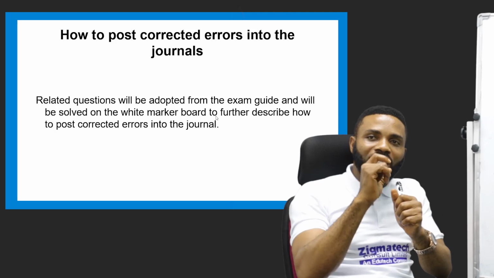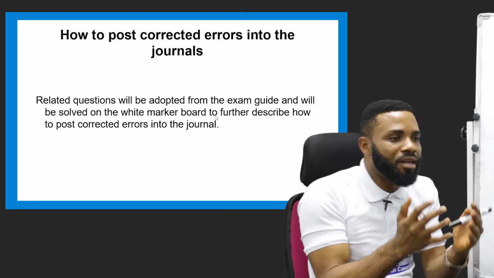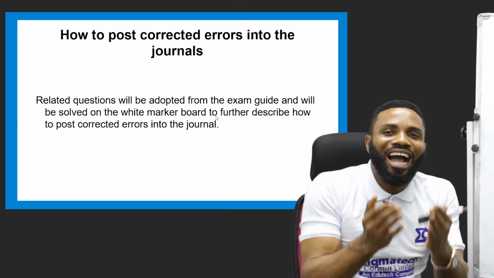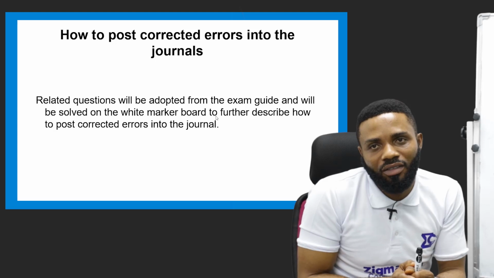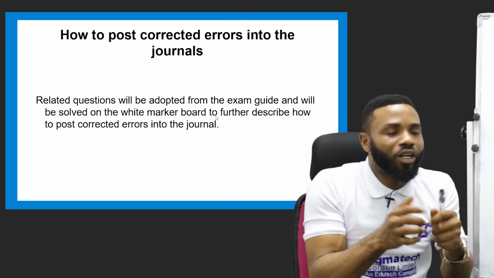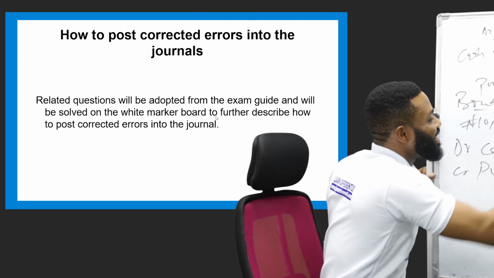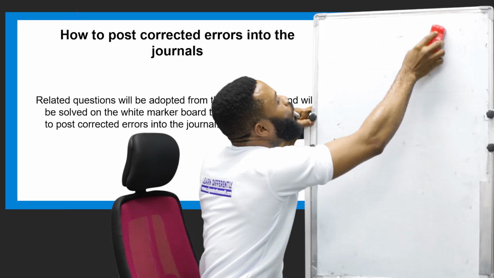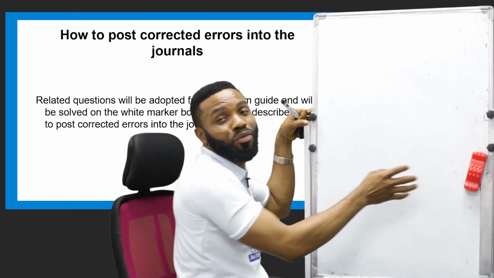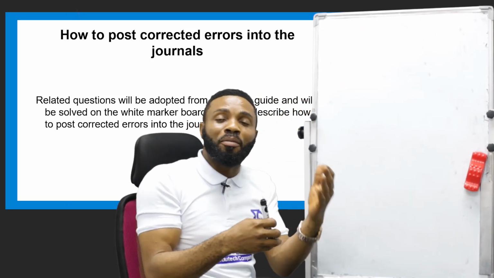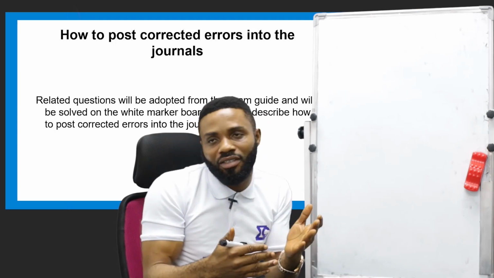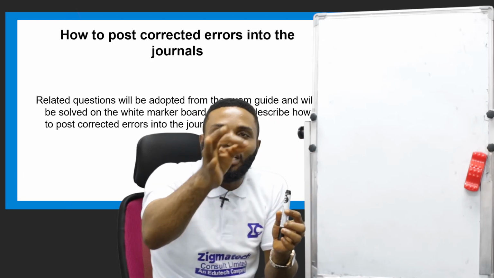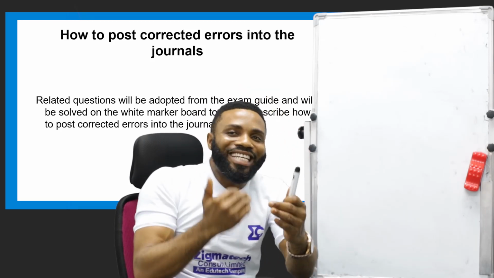First of all, what is a journal? A journal is a book that is prepared to record transactions in their order of occurrence, or we call it chronological order. All the transactions in the business cannot happen the same day, because they must happen in sequence or in series. So a journal will tell you when the transaction took place. It will tell you the nature of the transaction and the narration.